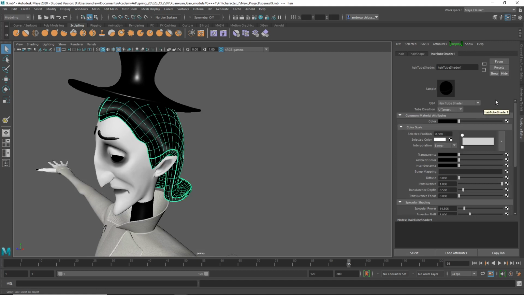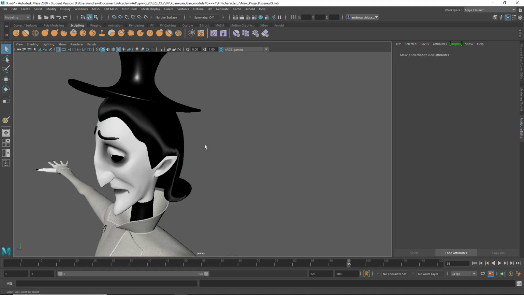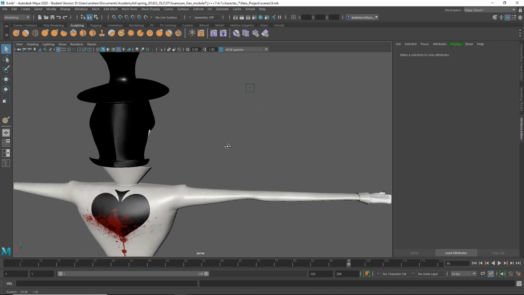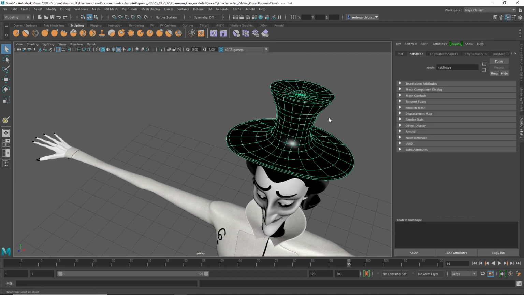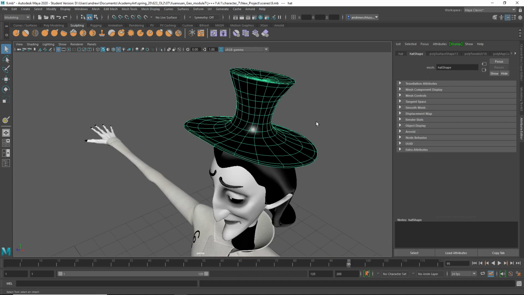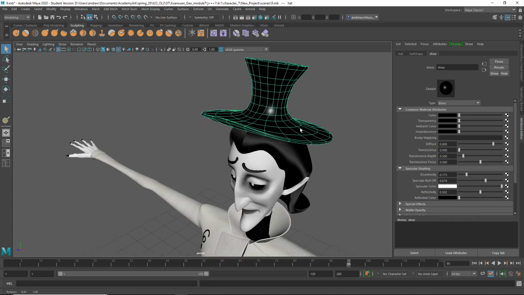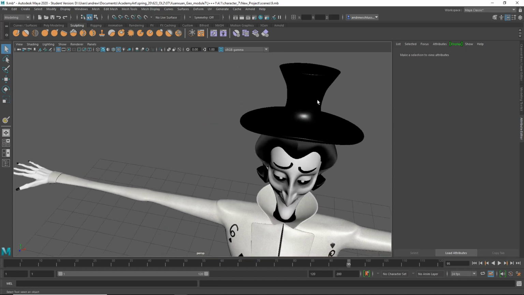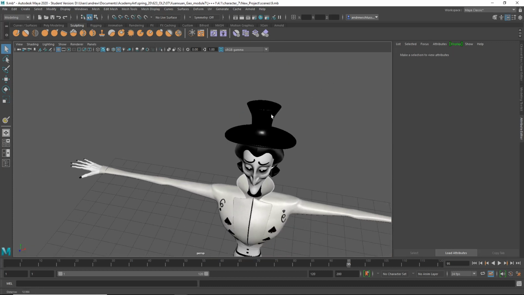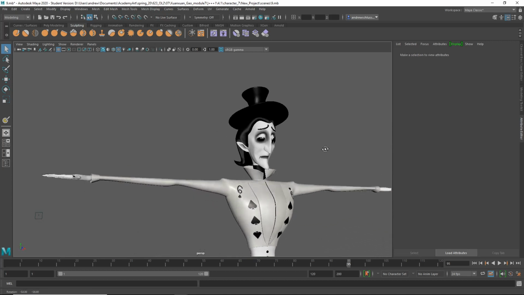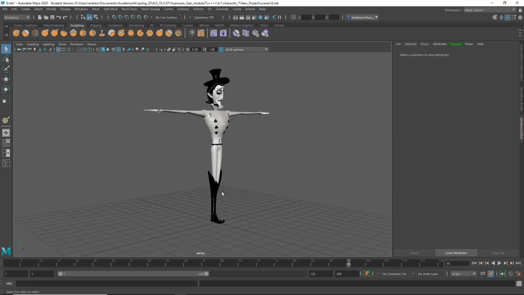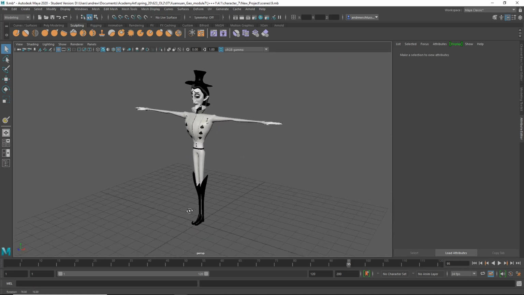Hair tube shader. Interesting. I haven't used that before. It has a kind of nice specular on it. And again, with the hat, you might want to just add some detail so it's not just one solid color. Yeah, it's just the same blend on there. So maybe it makes it look like a hard plastic, which I'm not sure is what you were going for. So for both of these, you might want to tone down the specular color so maybe it's not quite as shiny. And again, maybe you want to paint a texture so you have a little bit more detail and variety in the boots and the hat.